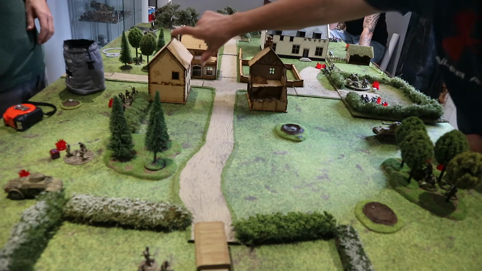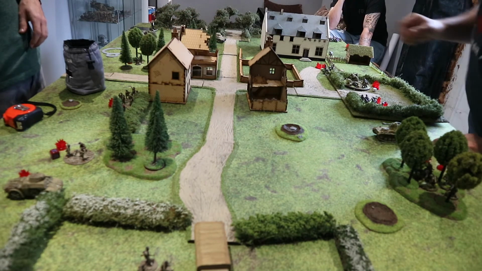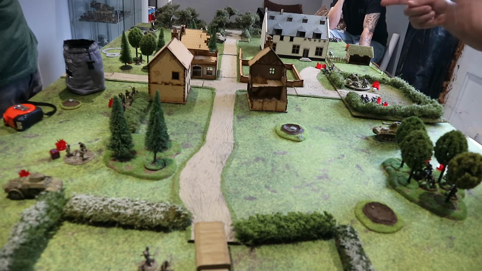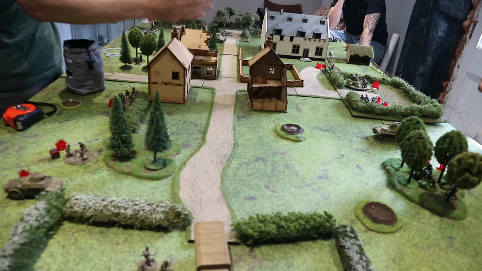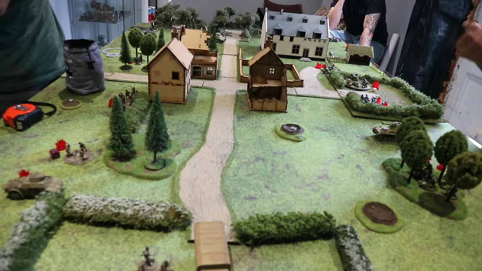Is that all just one floor? Just two floors. Which one's the spotter for which? So this one is the howitzer, this one's the mortar. Perfect, so I'm going to target the window with the guy spotting for the howitzer. With my Wasp. Okay. So hitting on threes.